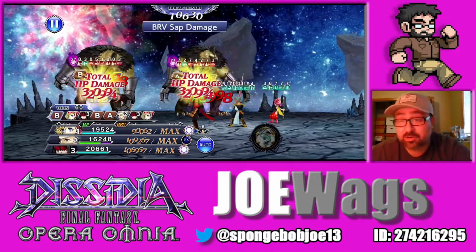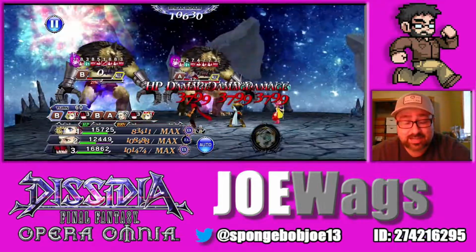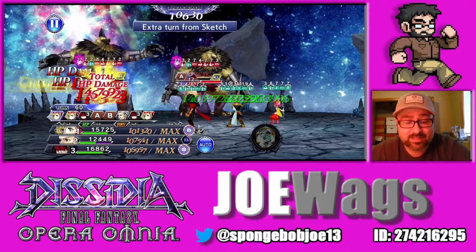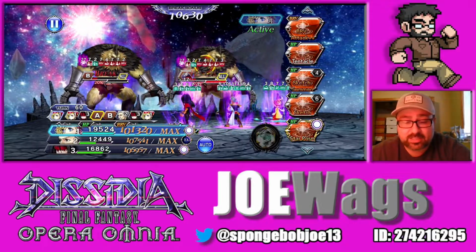Yeah, this is working out beautifully. I'm so glad that Relm is so good, by the way, because I love Final Fantasy VI. So anytime Final Fantasy VI gets an amazing character, I'll take it. Like when Locke came out, that was just the best. Locke is so good. He's still good. He's definitely dropped off a little bit, but he's still really good.